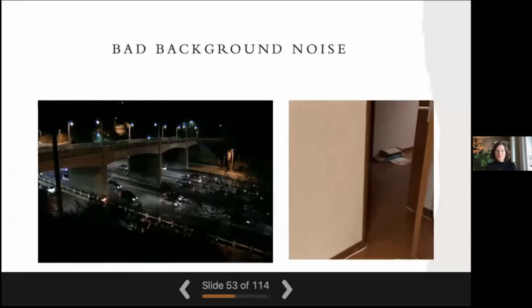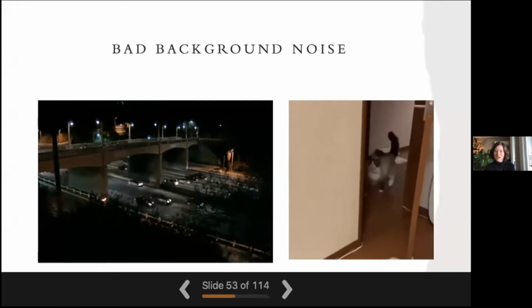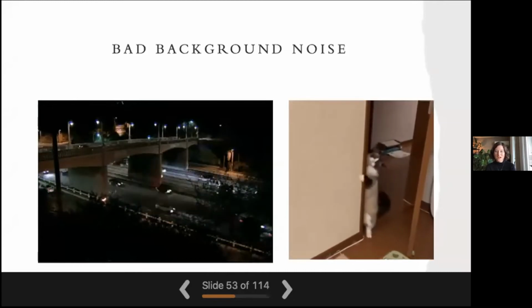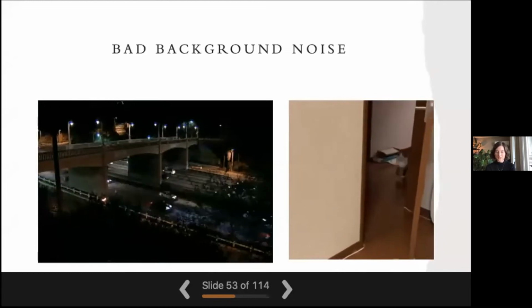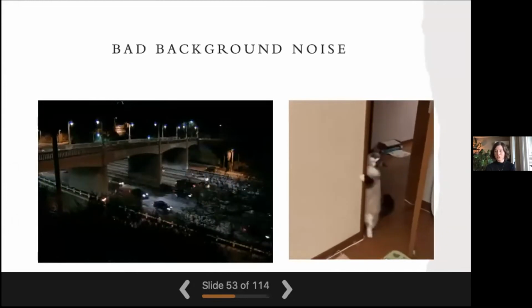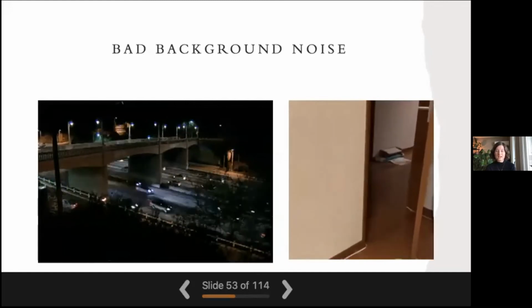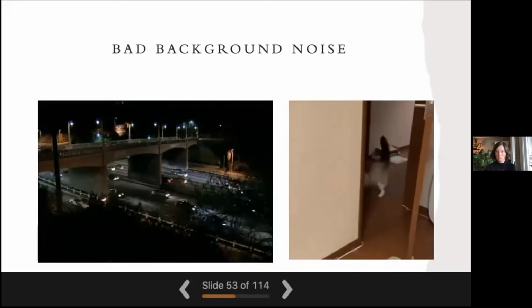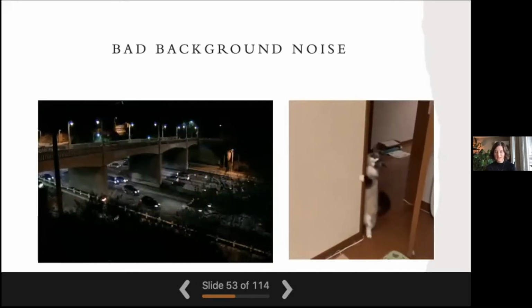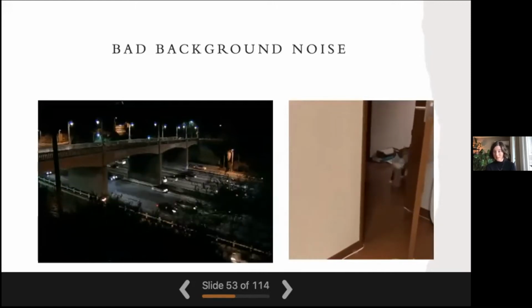There's also a lot of noise we tend to just automatically tune out in our daily lives, but that can be really noticeable on an audio recording. So some things to consider: can you hear traffic from where you're at? Can you get further away from the traffic? Is there an AC or a heating unit that is making noise now, or could it kick in mid recording session and make noise then? Is there a refrigerator that's making a lot of noise?